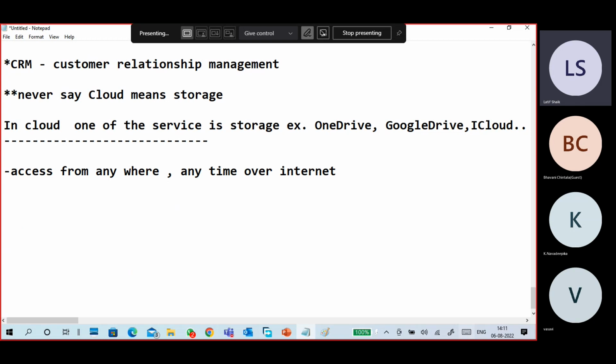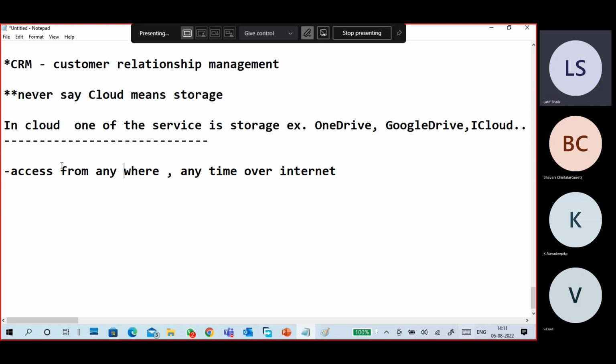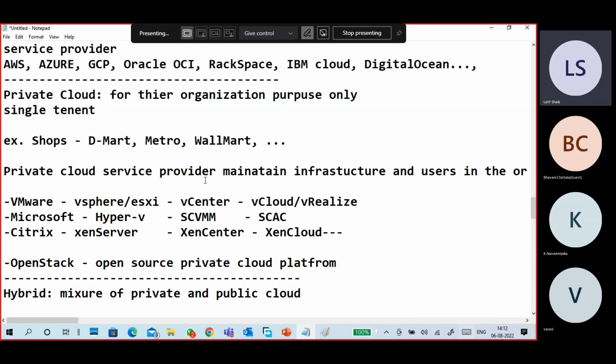You can access any service or multiple services from anywhere, anytime, on any device. Any device, not all devices, guys. Computer, laptop, tablet can also be used on the internet. Compulsorily, you can add this in the benefits of using cloud computing.